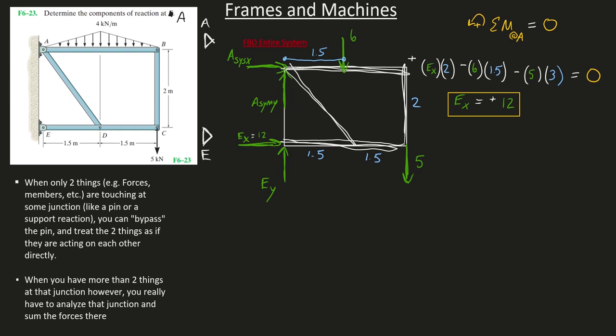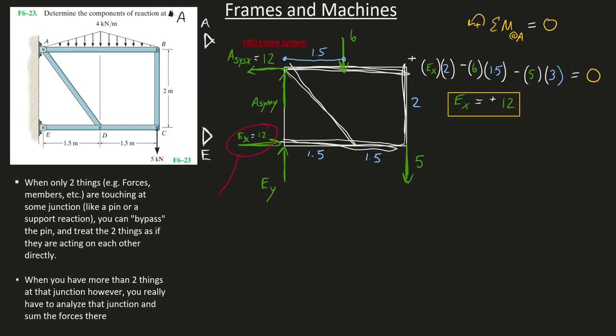Now, imagine I do a quick sum of the forces in the x. I only have two forces acting in the x here. I have this, and I have this. If this is acting to the right with 12, this is acting to the left with 12. I don't even have to write out the math there. I'm going to change my picture, though. What I'm learning is that the force from that pin support reaction A onto our entire system is actually going to be to the left with a magnitude of 12 kilonewtons.